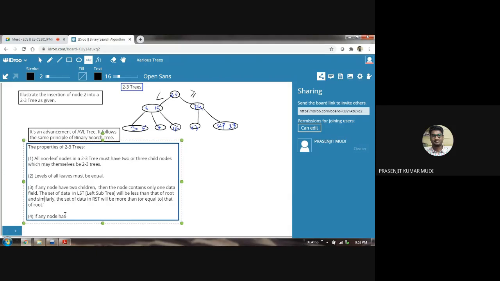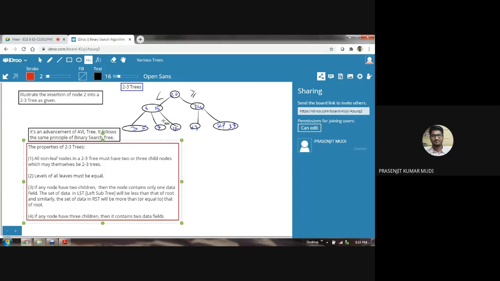Now about 3 children. If any node has 3 children, then it contains 2 data fields. For example, here this node has 3 children: child 1, child 2, child 3.